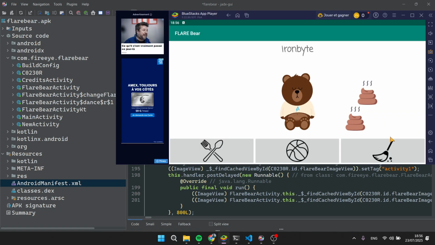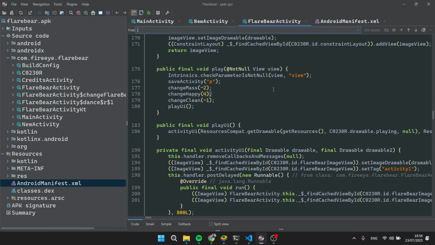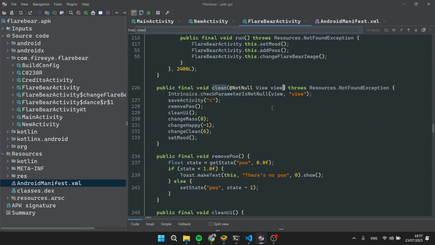What about the last one, or the last feature, which is clean? If we go and try to check what clean is having, clean is gonna be also saved as the activity C, and then it's going to be removing the poo, and then changing some other things to the parameters that we have, which are mass and happy and clean, and then setting up the mood.